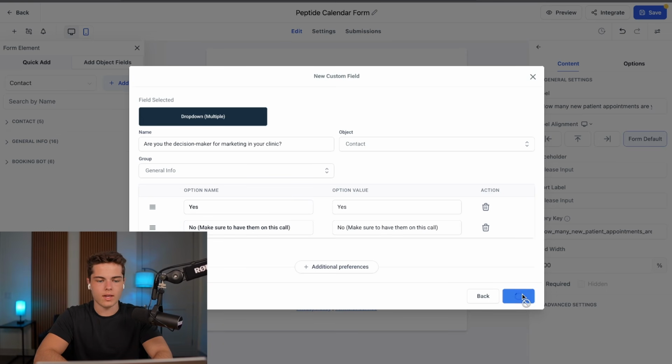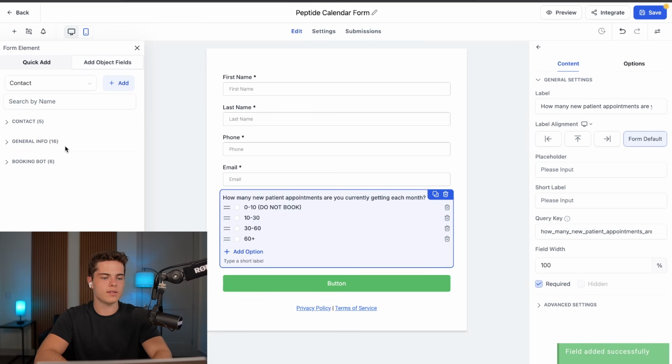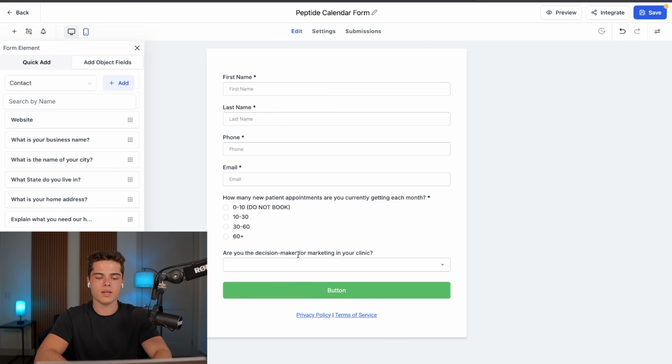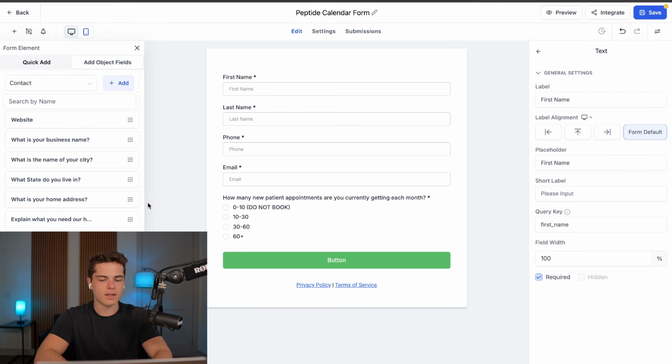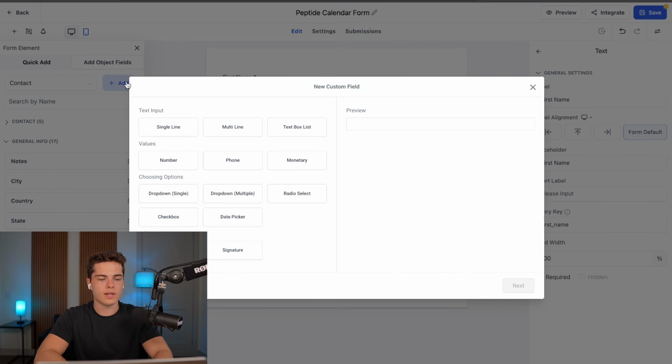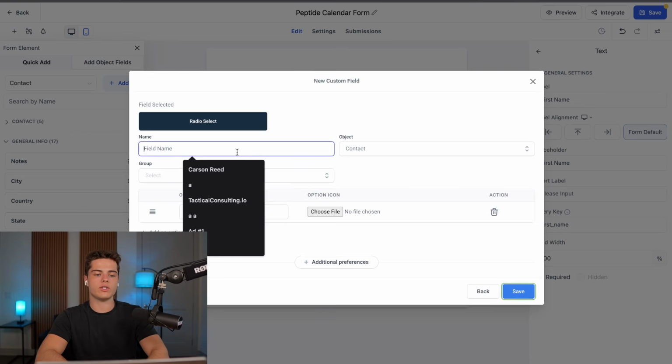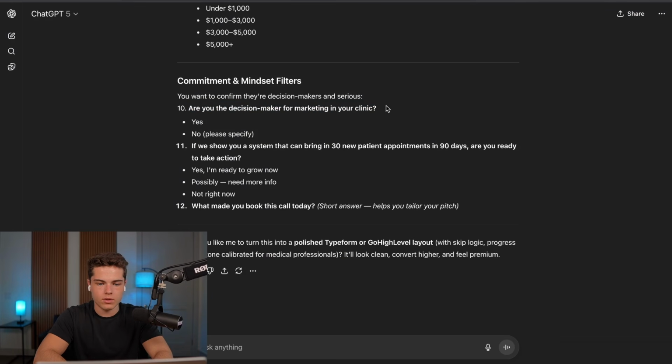So again, these questions are almost like a moat, guys. What I'm doing here is slowly making sure that they show up to the call ready. Shoot, I shouldn't have done that. I have to remake that question. What I was trying to say was, when you ask these questions, it's going to force them to make the right decision.